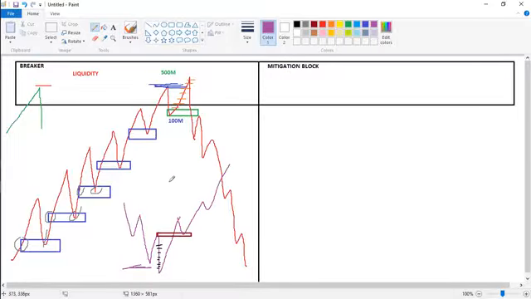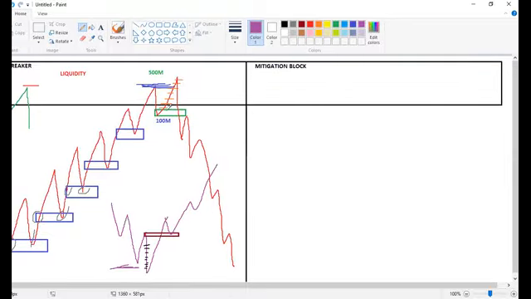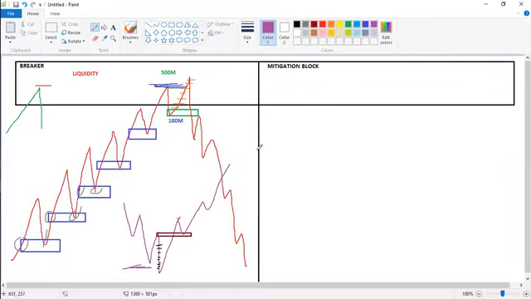That's what we call a breaker order block, right? So both in type 1 and type 2, but most of the time you get them in reversals. Okay, so you get a breaker at a reversal, or I'll show you the second part where you can find them. So most of the time at the reversals. Then a mitigation block is found in type 2. So this is type 1. This is type 2.